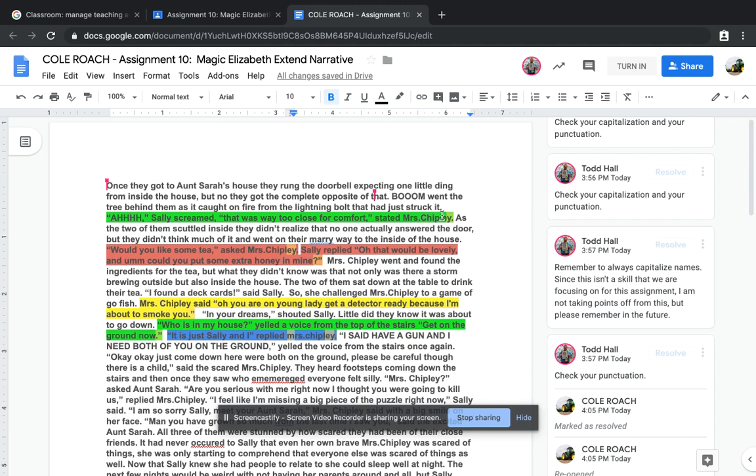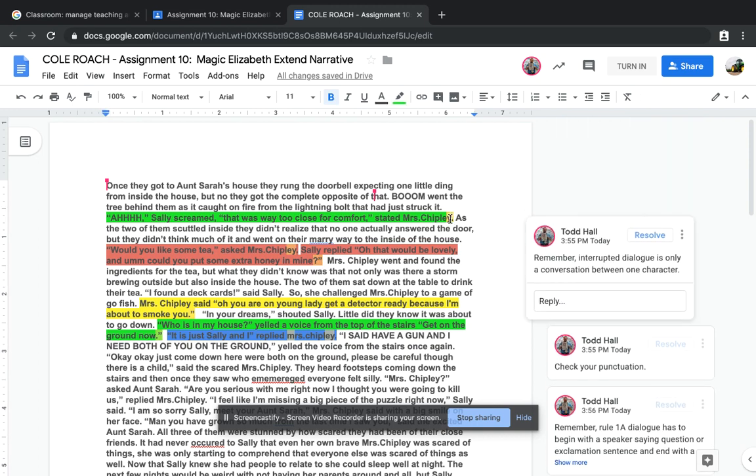If you take a look at the letters here, and it might be kind of hard to see on your screen, you'll notice how this letter right here has kind of a slight highlight. If you click on that, notice how the comment that pertains to that highlight pops out and the highlight gets darker. This one's saying that for this green sentence, it's only supposed to be a conversation between one character, and this person has a conversation between two characters.